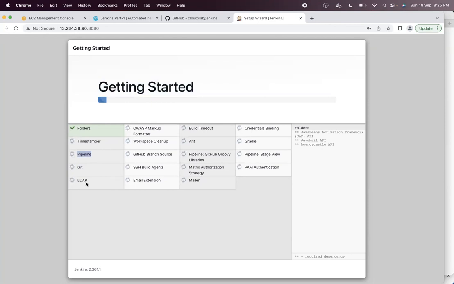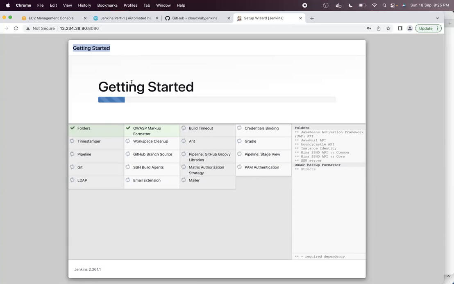Similarly, Pipeline, LDAP, Email Extension, SSH Build, Gradle, Pipeline Stage View, and Credentials Binding. These are all recommended by default. After that, you can install many other plugins. Once we have installed these plugins, we are good to go.